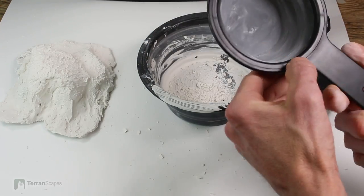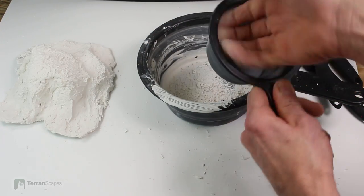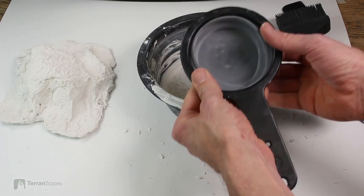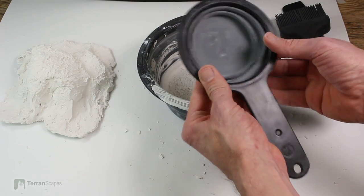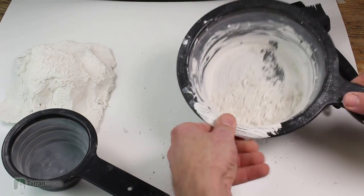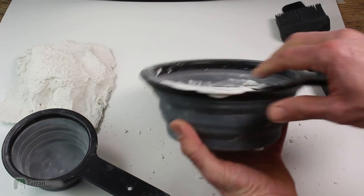The cups are collapsible. One of the things I noticed is that when I was folding it up — see how it pops right there? — if there's a little bit of wet plaster in there, that wet plaster is heading towards you. So take that in mind when you deal with it.